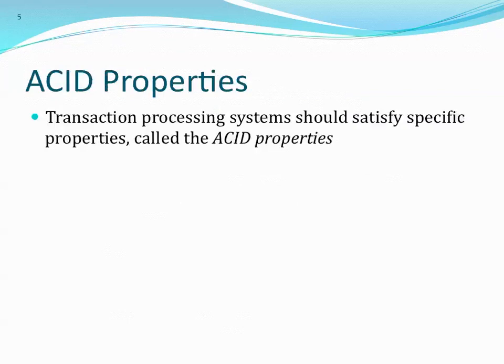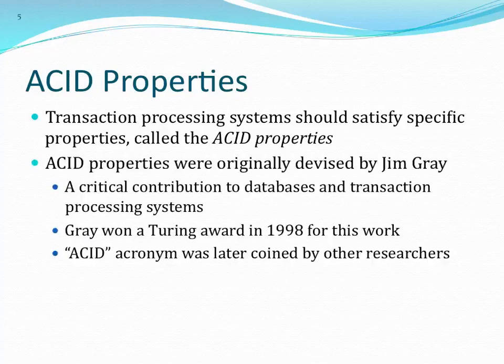Okay, ACID properties. These are the fundamental set of transaction processing properties that we would like transaction processing systems to satisfy. Does anybody remember what they stand for? Without looking it up on Wikipedia. Yeah. I is isolation. C is candy. No, it's not candy. It's consistency. So yeah, it would be good to memorize these things if you decide to go interview at a database company, because they will probably like it if you know what these things are. The ACID properties were devised by this really brilliant guy named Jim Gray.